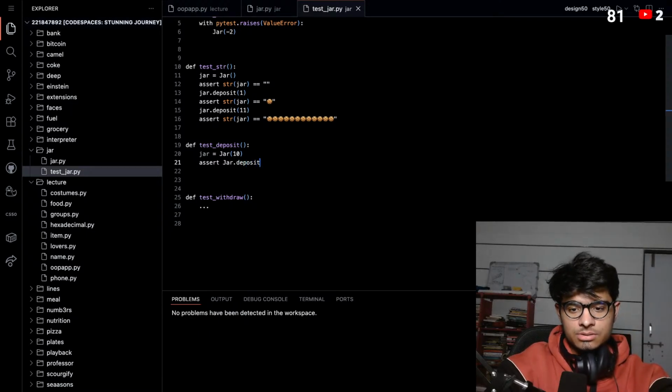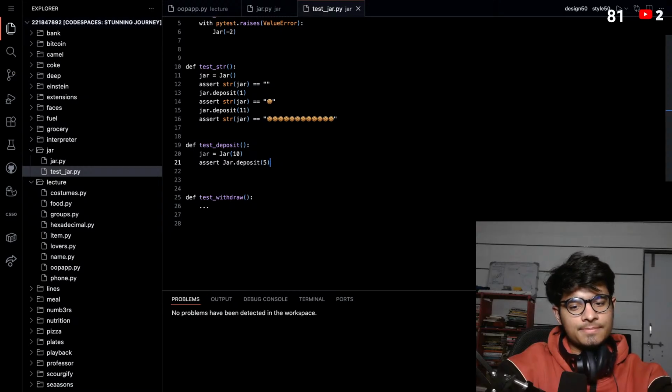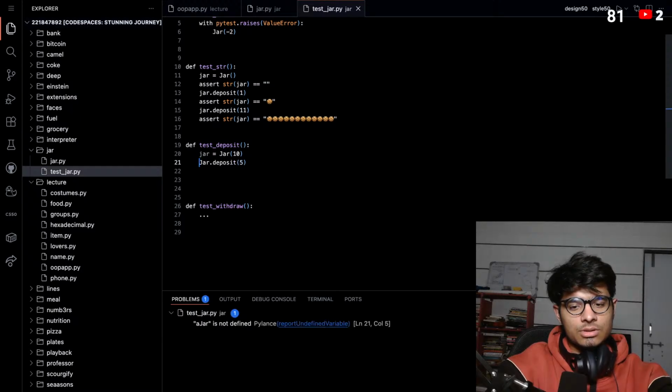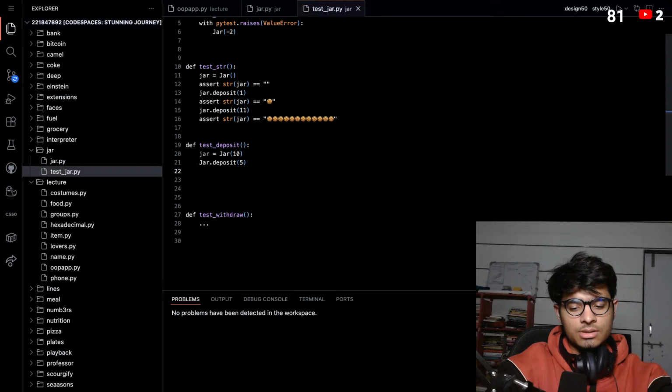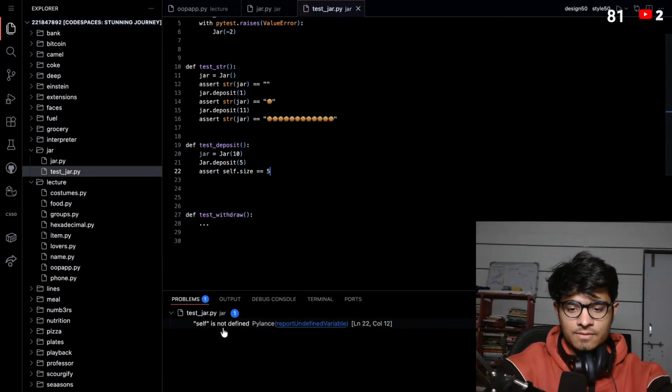Okay, deposit 5 will make, jar dot deposit 5 will make self dot size equal to 5, but self is not defined.